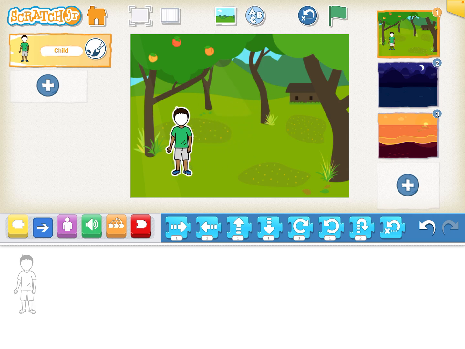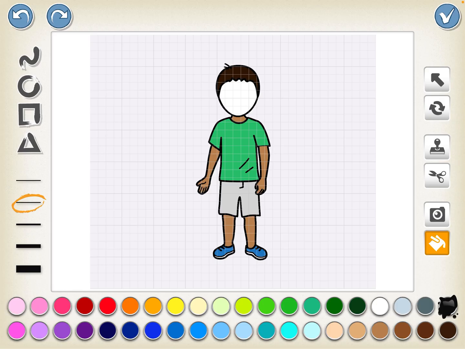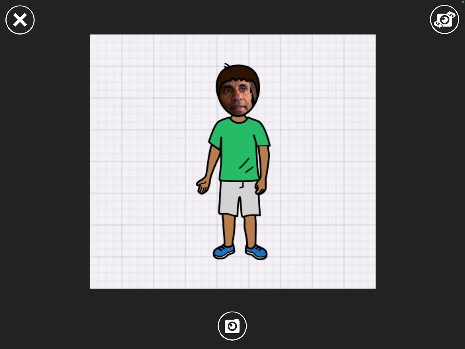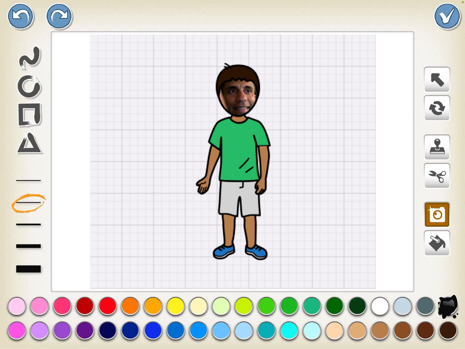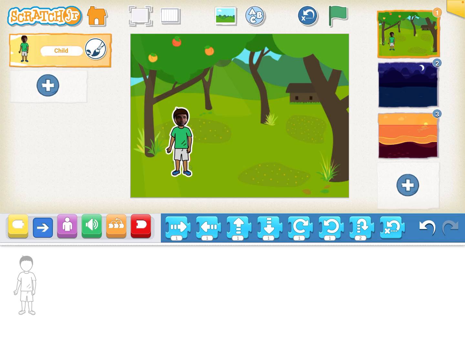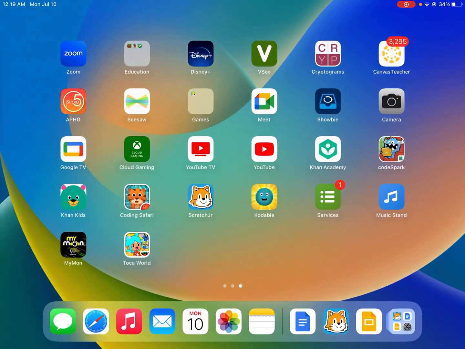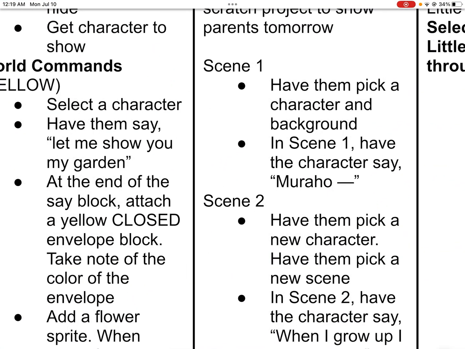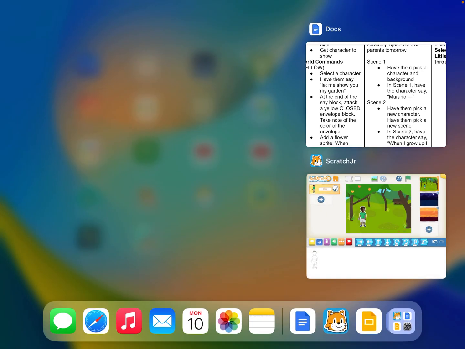And now let's edit that character. Okay, and again, show them how to use the camera. And there we go. And now this is going to be scene 1. And in scene 1, what they should say is Muraho, Nitwa, whatever.